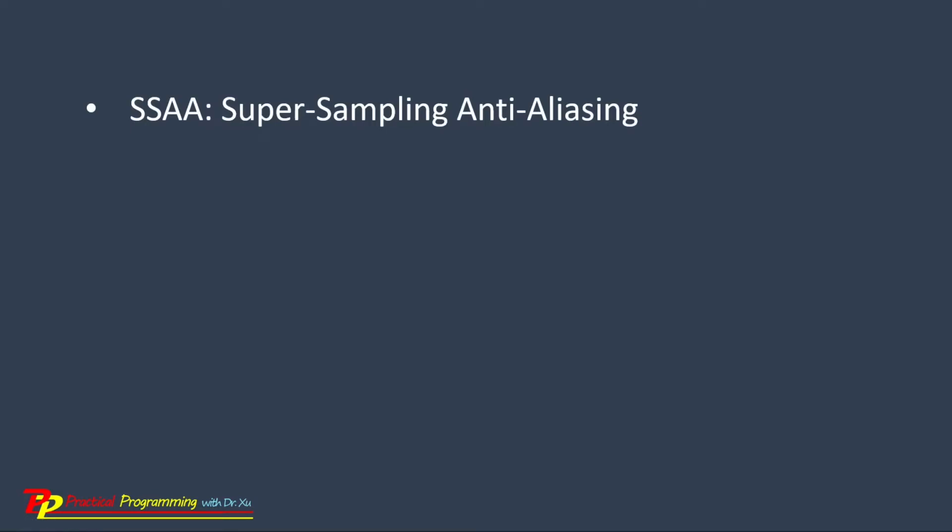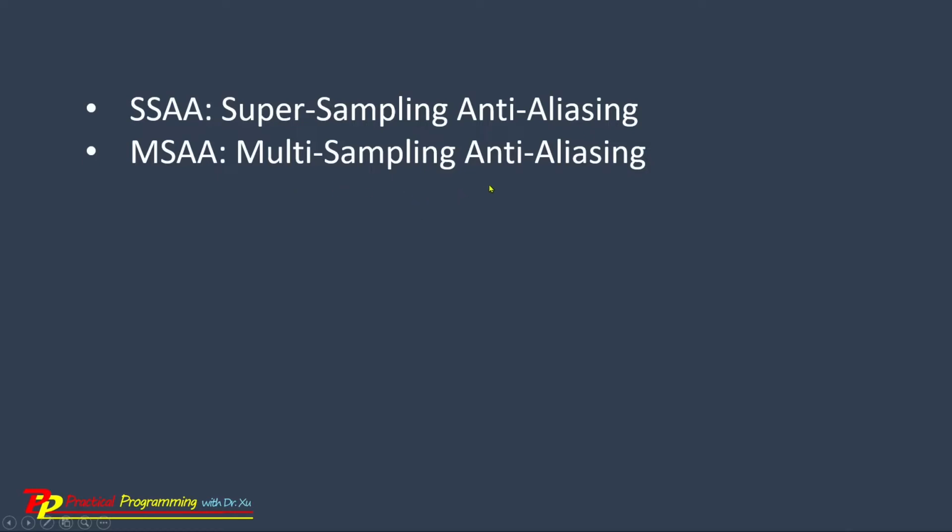One approach to reduce this jagged effect is called supersampling anti-aliasing, or SSAA. It simply renders a scene at a higher resolution and then downsamples to a lower resolution output. Higher resolutions make the jagged effect less visible, but this approach requires more advanced hardware and more processing power. MSAA, or Multisampling Anti-Aliasing, is a low-cost approach for improving the quality of rendering by reducing the jaggies along the edge. MSAA works by using multiple samples per pixel for color and depth during the rendering process. It then reduces these samples to a single value per pixel once the render is completed.